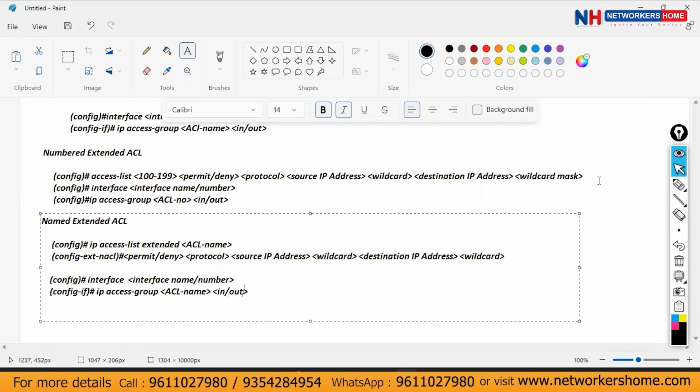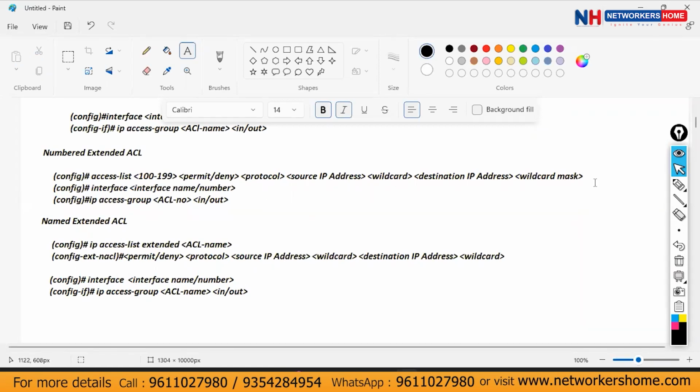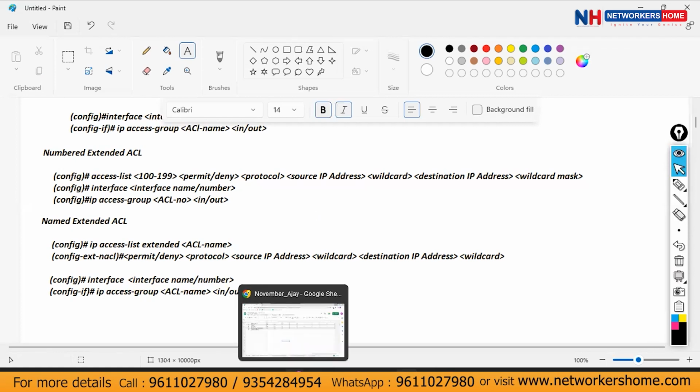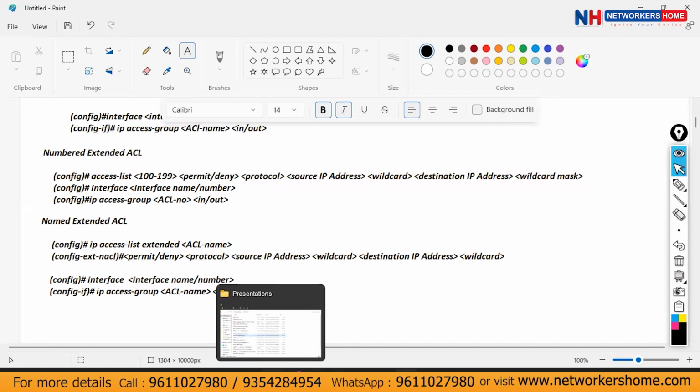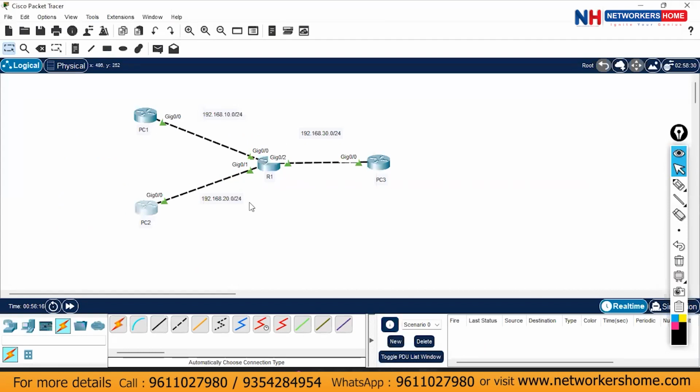So any doubt with the ACL? No doubts. Clear or very clear? Need practice. Yes. Sir, when doing this configuration in the lab, can we do it? Yes, you can do this configuration in the lab. Same scenario, you see. In your lab, we are having 4 routers and 4 switches, right? They are connected to each other. So right now we are just using 4 routers only. You can do this configuration in the lab with the 4 routers, and you can check.